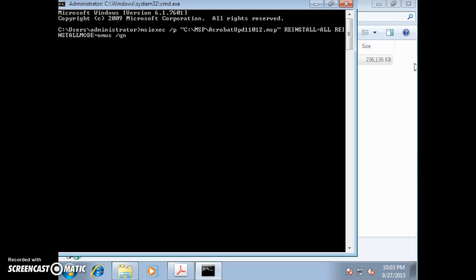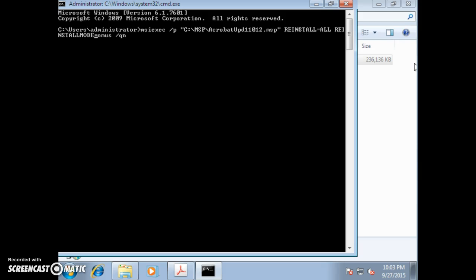The /QN is just used for a quiet, no user interface window. It's just going to run in the background, and the user will not be presented with any activity pertaining to the actual install. As for the REINSTALL parameter, it stores a list of features.